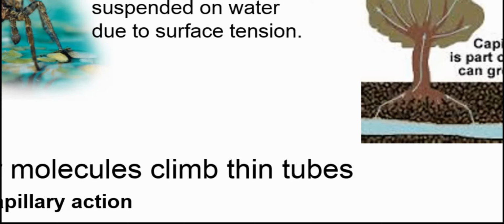Water itself, because water molecules are polar, they have little magnets, and can climb thin tubes. Not only do they stick together, but they stick to other surfaces, and so they climb the surface and they climb each other, almost like monkeys climbing a tree, and they can climb all the way to the very top of that little test tube. They can overcome gravity to some extent. They can climb all the way to the top of that little tube to deliver water and any nutrients dissolved in the water all the way from the roots to the very top of the tree.